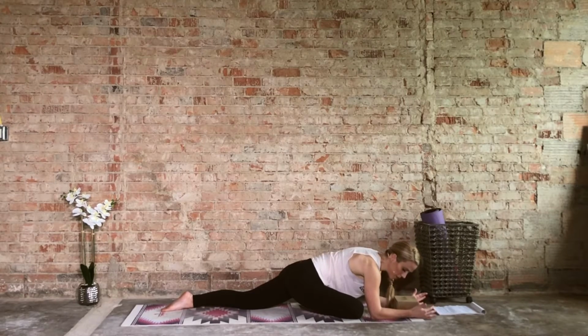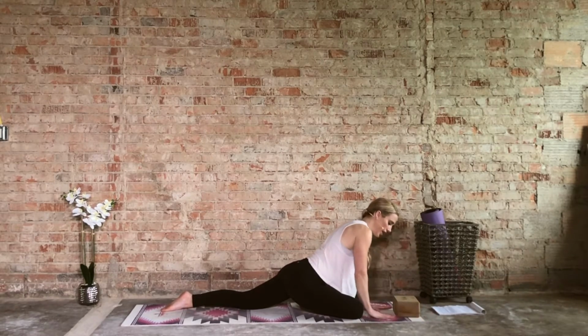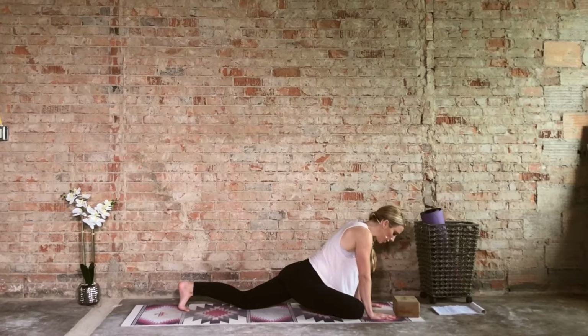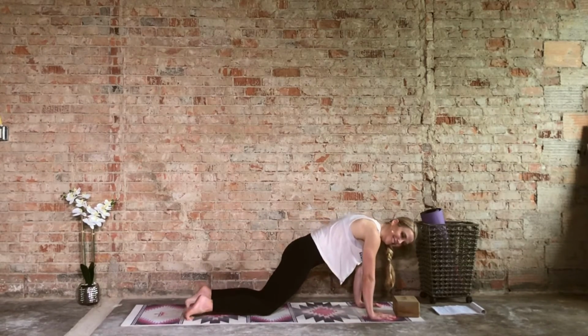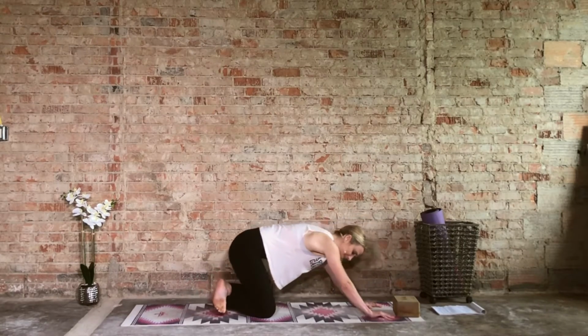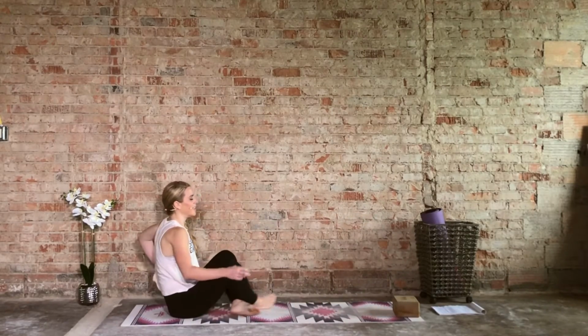Slowly make your way up by pressing off through the forearms. Come back to the hands. Curl the left toe under, lift the left knee up. Send it back into a plank, and then release the knees, cross at the ankles, and slowly sit back.